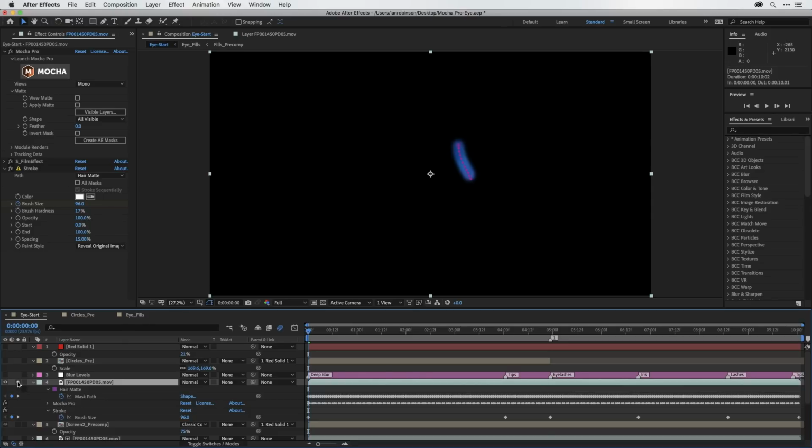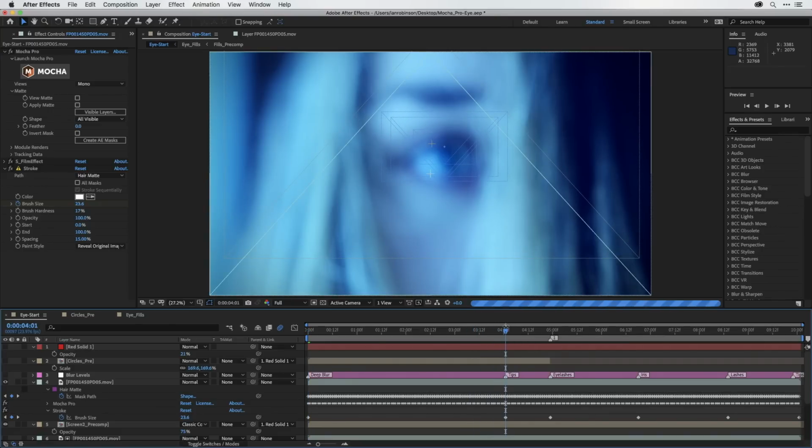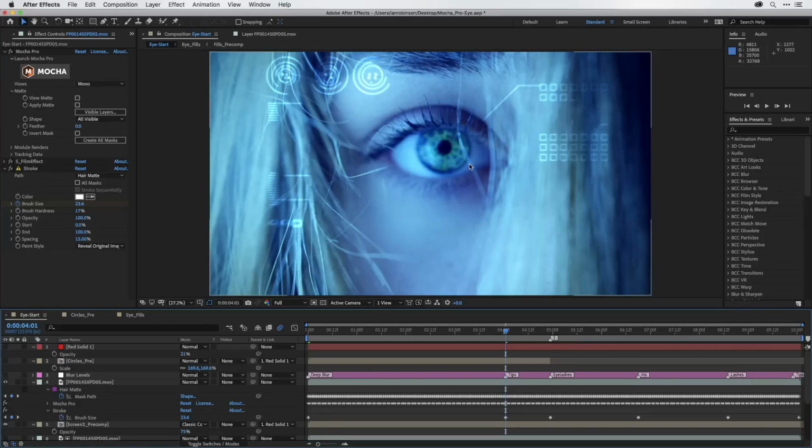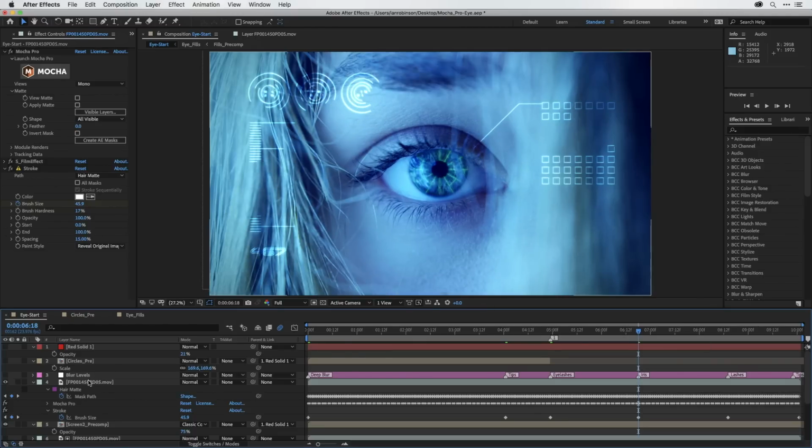So when I turn the visibility of this solo off, so we can actually see how this looks in the composite, you can see it's blended over top of the other layer and it should be seamless. If I go ahead and move this down to the tips section here, you'll notice once everything refreshes that now the hair is nice and sharp right over top of our graphic. So thanks to the fact that I could use Mocha Pro's ability to actually create an open path, I could use that to create an AE mask, which I then added the stroke to and was able to add this over top. So I'll select layer 4 and I'll press return and I'll just call this hair over.